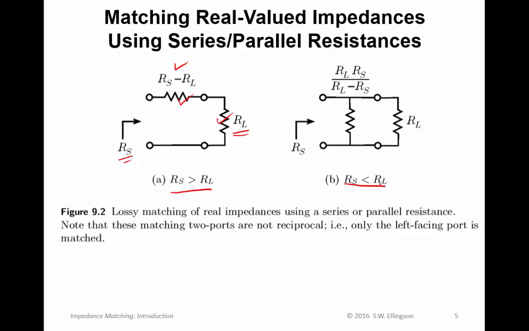And note here that conjugate matching and reflectionless matching in this case are the same thing. Now, if R_S is less than R_L, then this method here is not going to work. What you need is to reduce the resistance of R_L. The way you do that is to introduce a parallel resistance. You know this works because when you combine a resistor in parallel with another resistor, the resulting impedance is less. So you can work this out. You'll find that the value of the resistance you need is R_S times R_L over R_L minus R_S. The parallel combination of this resistor then and this resistor will be R_S. By the way, don't take my word for it. Make sure you can prove this.